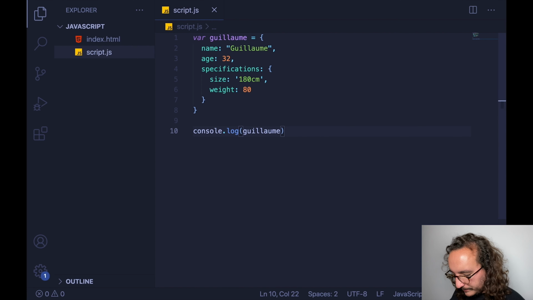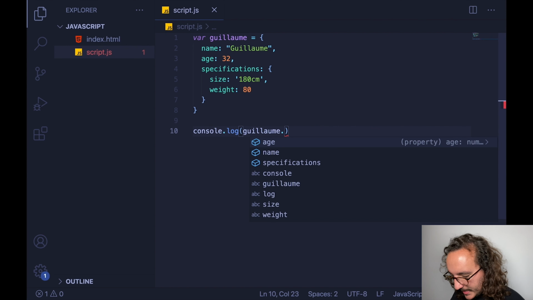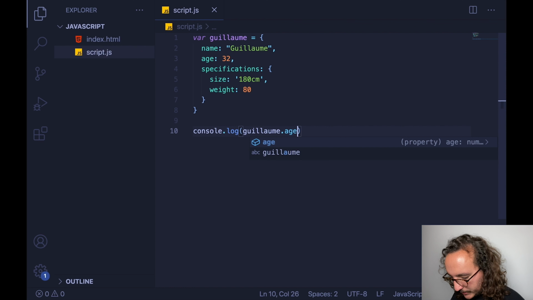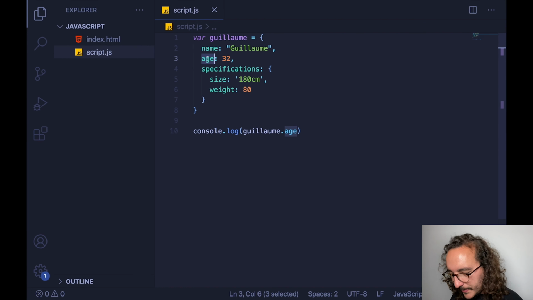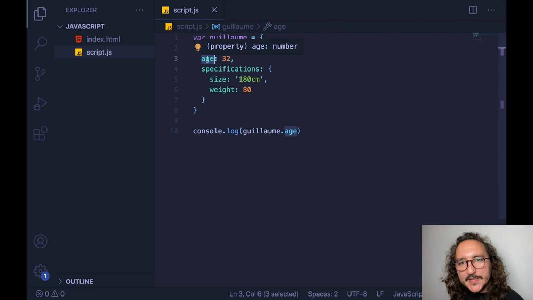What we do, we are supposed to type a point, and in here I'm going to type, we see that it suggested age. I'm going to access what we call a key. Objects, they get keys that you define, okay? I could define it with everything that I want.